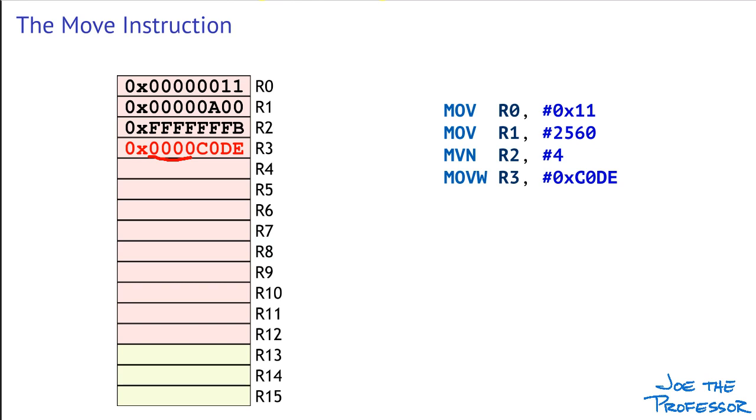That's half the problem. We've got half of our 32-bit constant into a register. To finish the job, we use an instruction called the MOVE T instruction, or the MOVE TOP instruction. The MOVE TOP instruction again takes a full 16-bit immediate value, but now that immediate value will be loaded into the top half of the specified destination register, and the bottom half will be unchanged. So the result of executing that instruction gives us a value of FEEDC0DE in register 3. We'll see later on that there's another useful way to get an arbitrary 32-bit constant into a register, but this is the way we can do it using a MOVE instruction.